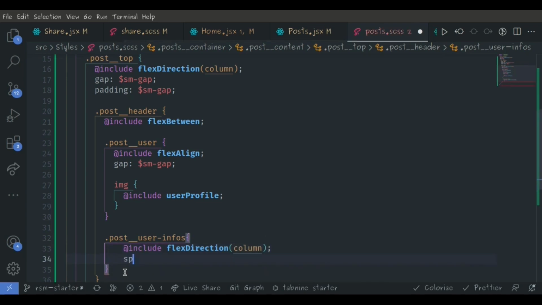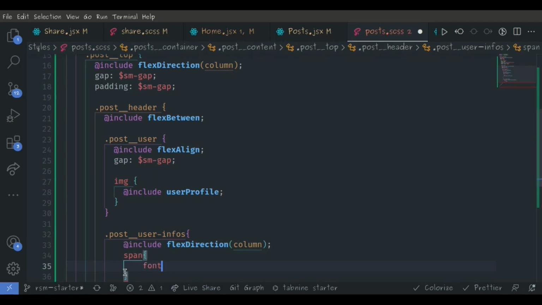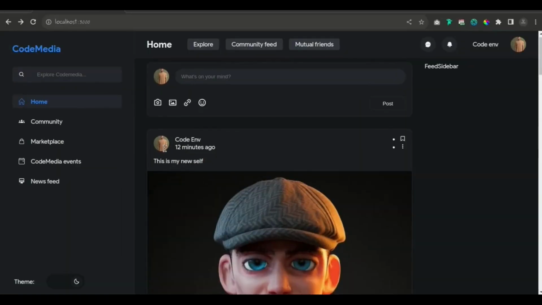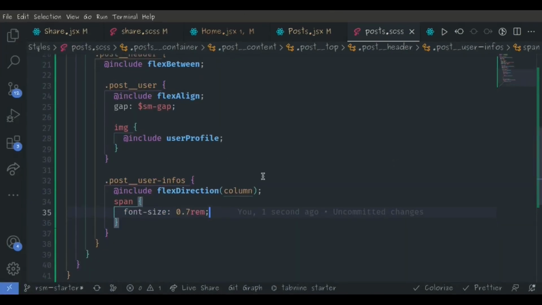And I want to take in the span here to give it a font size of 0.7 rem, so that it is small. This span, as you can see, has applied the styling.